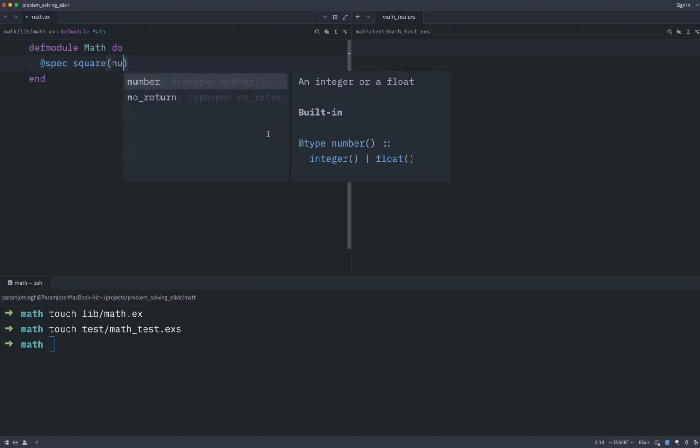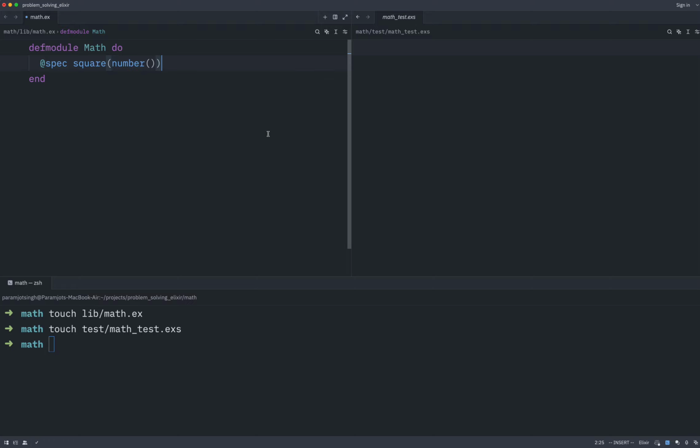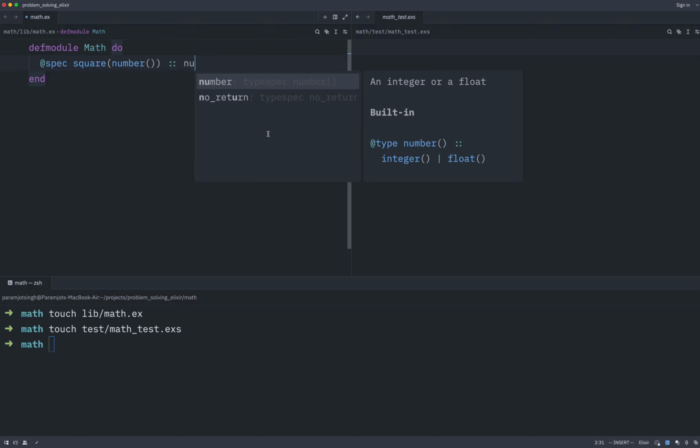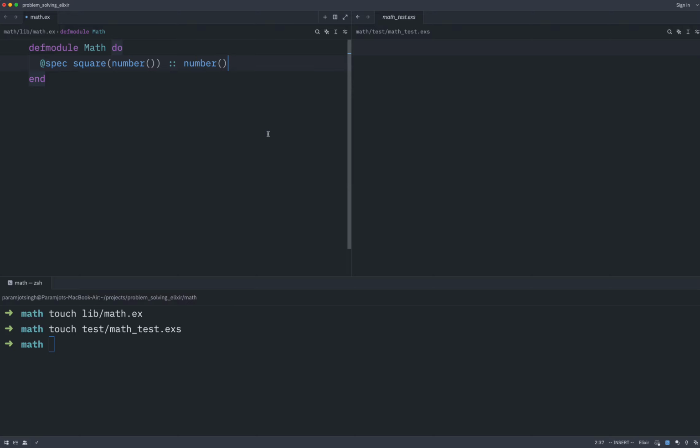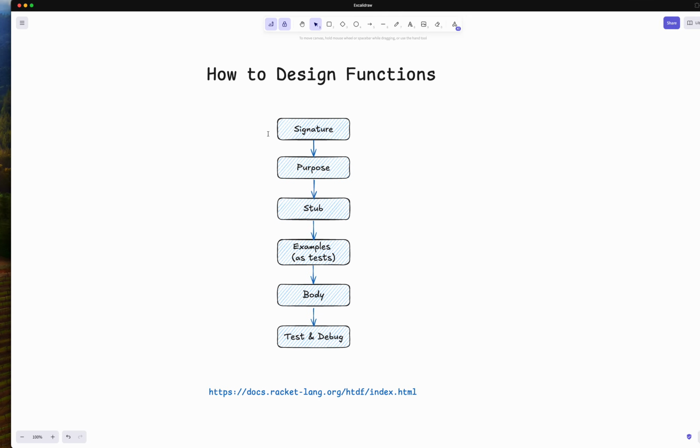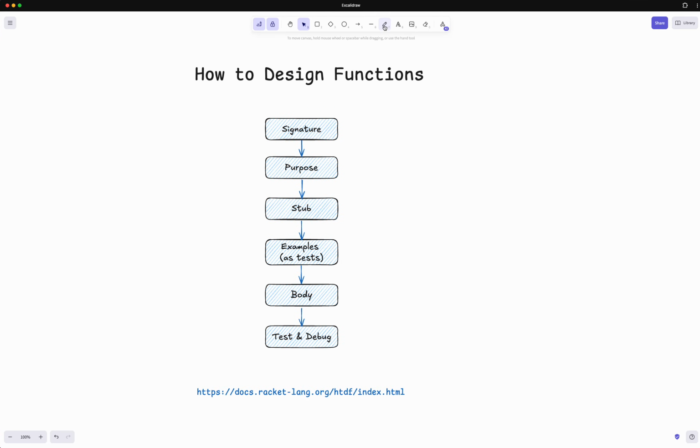So we are going to write the number, and then the output of this function will also be of the type number. So here is the step 1, where we have written the signature of our function.